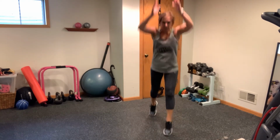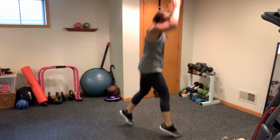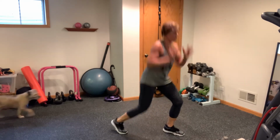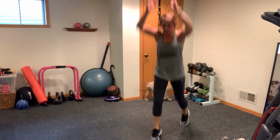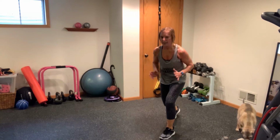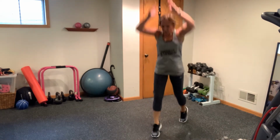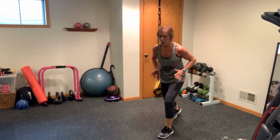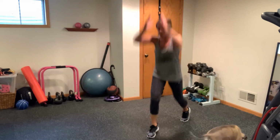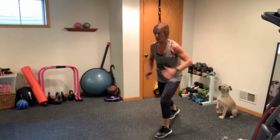One, two, three, switch. Land it soft. One, two, three, switch. One, two, imagine you're shooting basketball. Three, switch. One, two, three, switch. Bend those knees. Three, switch. 8 seconds. One, two, three, switch. One, two, pull.